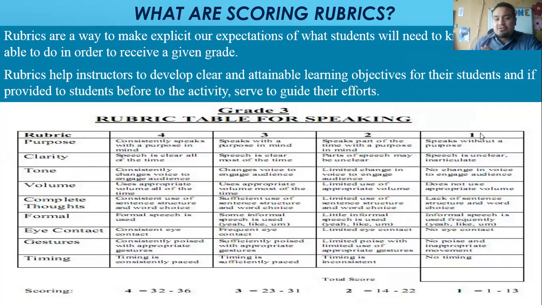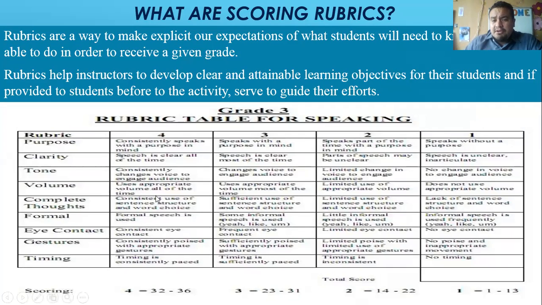Rubrics help instructors to develop clear and attainable learning objectives for their students, and when provided to students prior to the activity, they serve to guide their efforts, okay? So basically a rubric will let our students know, will communicate to them what we are expecting from them and how the task should be submitted.